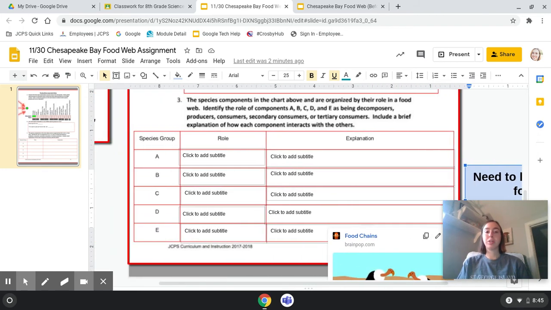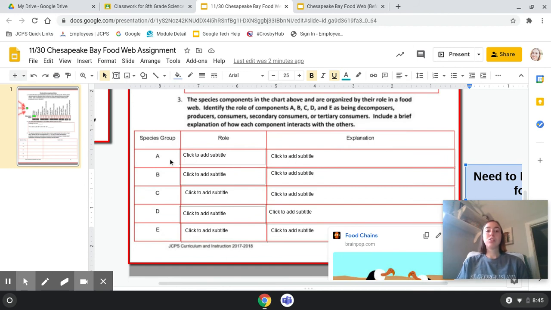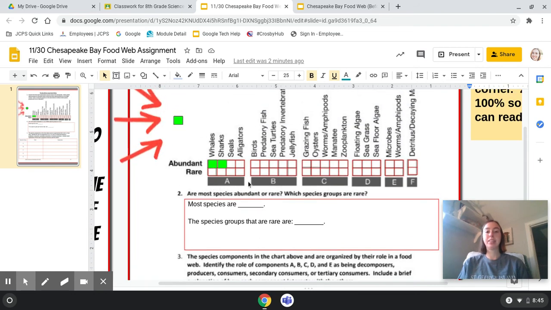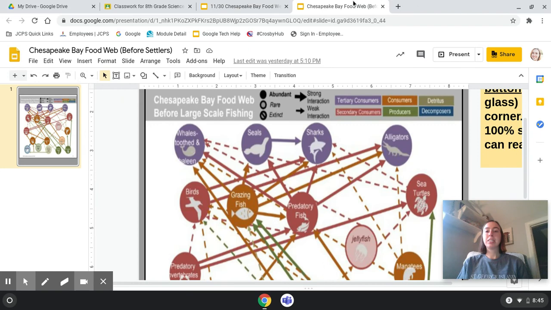I'll do the first one of this part with you. So species group A, scrolling up, I can see that A are my whales, sharks, seals, and alligators. Those groups are categorized in group A. When I go back to my food web, I see whales, seals, sharks, and alligators are all the same color.